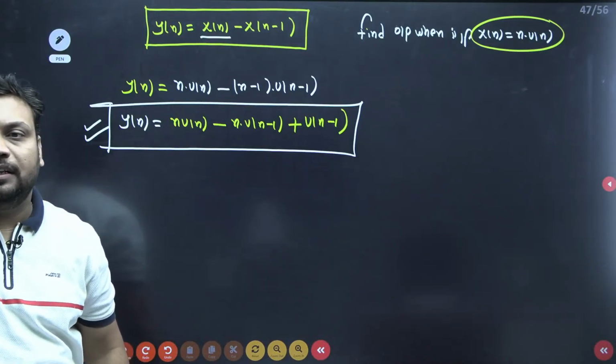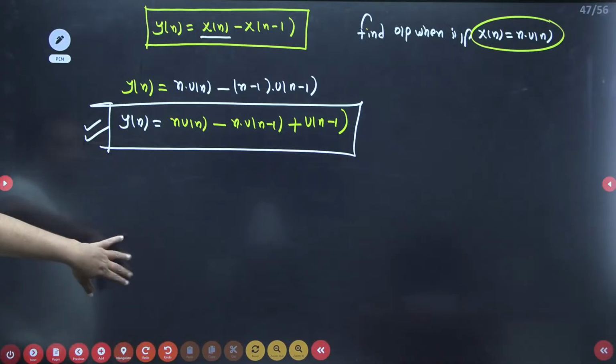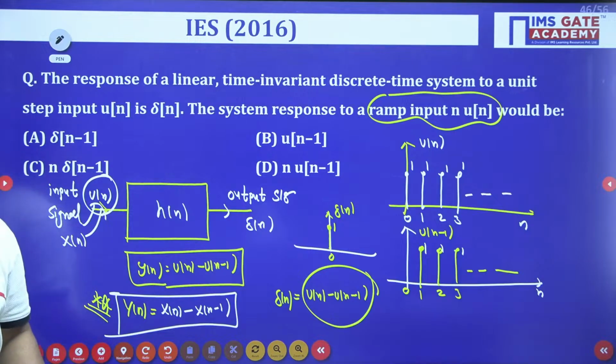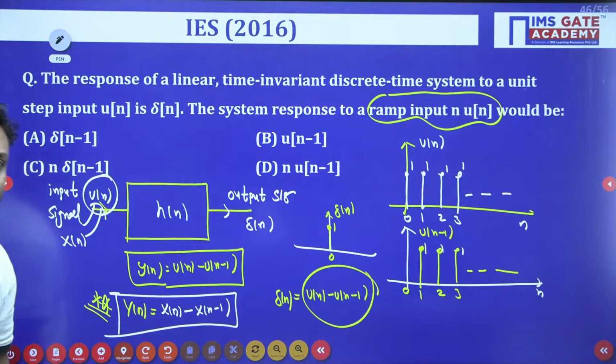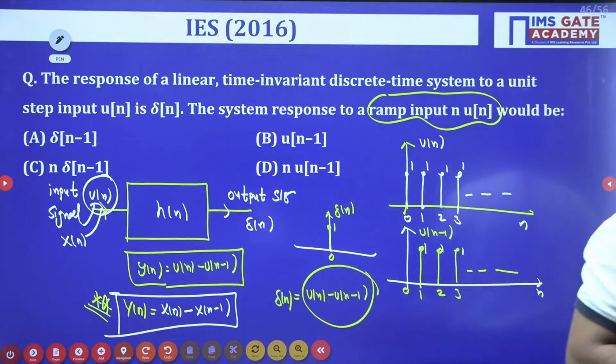Or should I show you options, bachcho? Do you need options? I will show you options also. Here's the options. Tell me which option correct. If you don't want to write the expression, you can choose the option A, B, C, D. Come on. Tell me, guys, which option is correct. Just let me know.